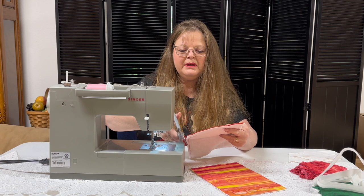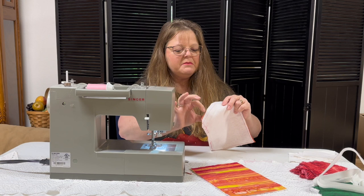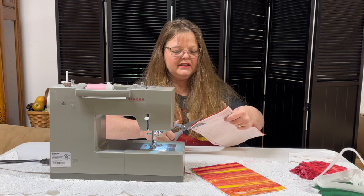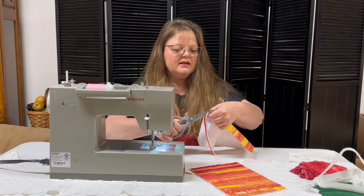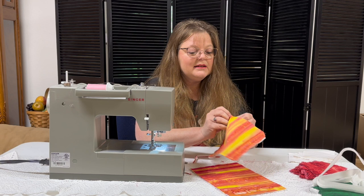Corner. All right, I'm leaving a big enough opening that I can turn my design around. And we're going to go ahead and cut off all four corners. I was worried about the fabric on this side and the batting, but it does look like it had plenty. So I'm going to trim that down to the quarter inch. And again, it just shows you how easy it is to work with fabric and batting when the size is not particular, like a quilt. You can be off a little bit and fix it real easy.